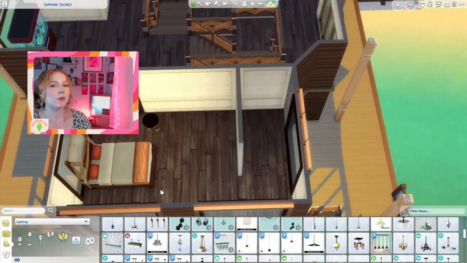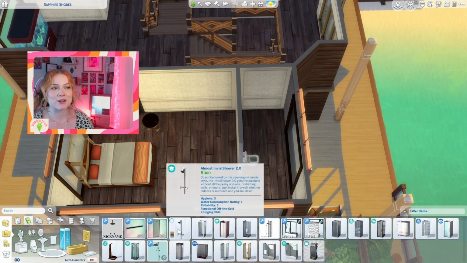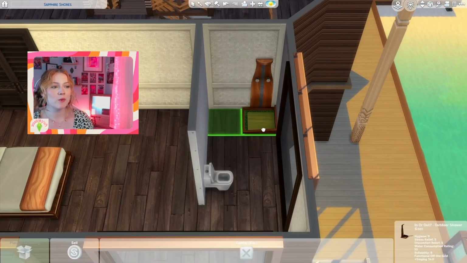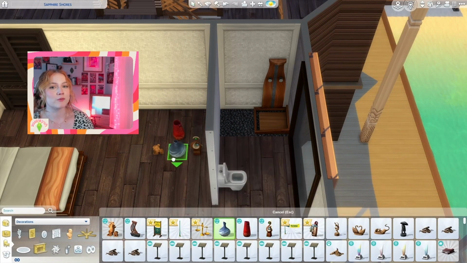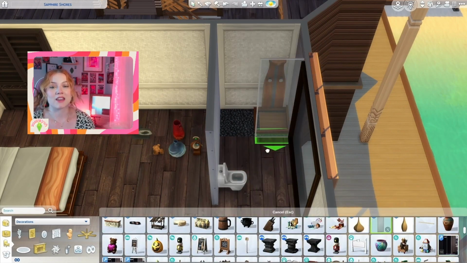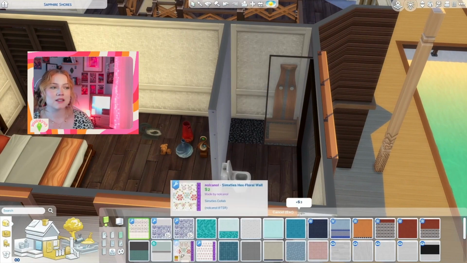Originally I was only gonna put one bedroom in this house, just because I didn't leave much room for myself for a floor plan upstairs with the staircase, which I was totally fine with. But I did end up adding another bedroom for Sims if they have kids or something. But this is the master bedroom and bath.